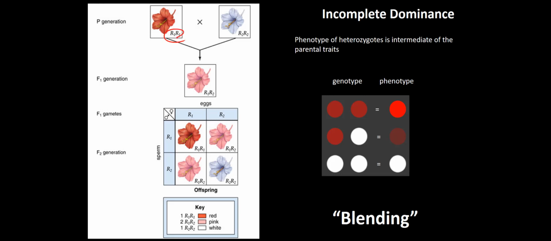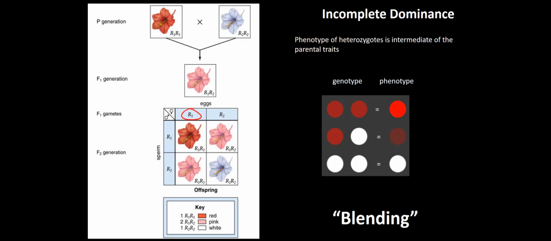So the gametes that you can make here, well, there's only one kind of gamete. Oh, hold on. Let's play this out. Let's do the monohybrid cross. So you can either contribute an R1 or an R2 to the F1 generation, right? So this cell can make either this gamete or that gamete, and this one or that one. So here's your egg, and here's your sperm.